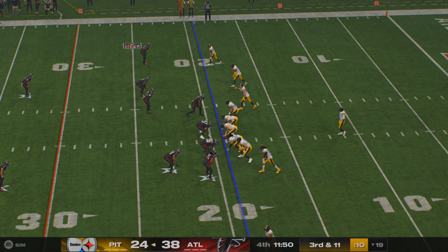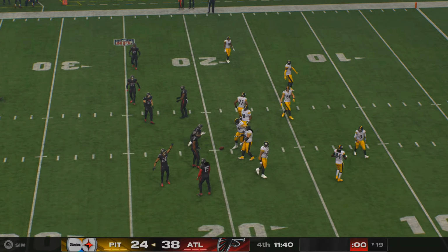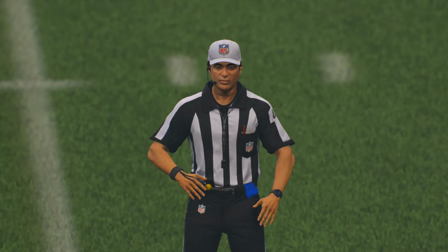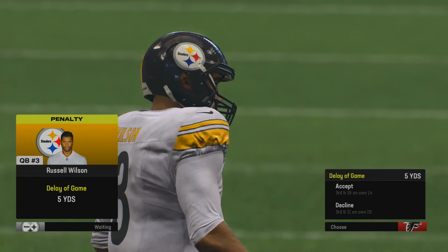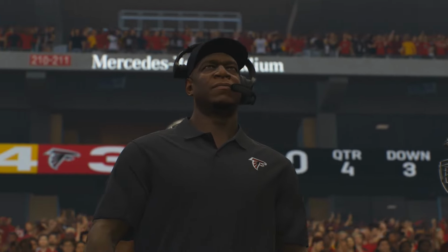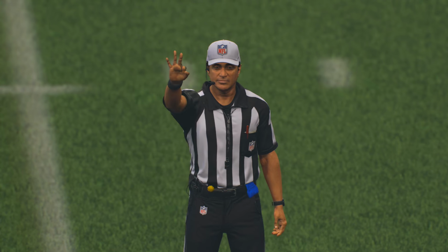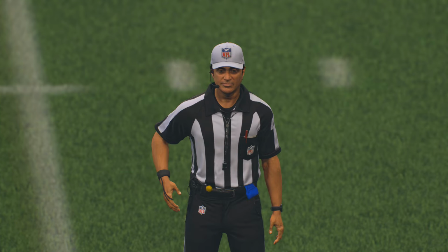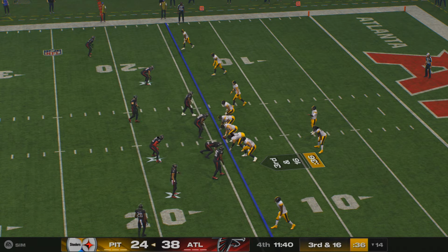And I wonder what was going through his mind, because he didn't seem as committed to using his legs to pick up yardage. He wanted to keep that play alive, so either take off and go or throw it away. But he held on to the football and ended up getting sacked. So they accept the penalty, of course, and push the offense backwards a bit. Still third down. After the delay, they're backed up even further for third and long.